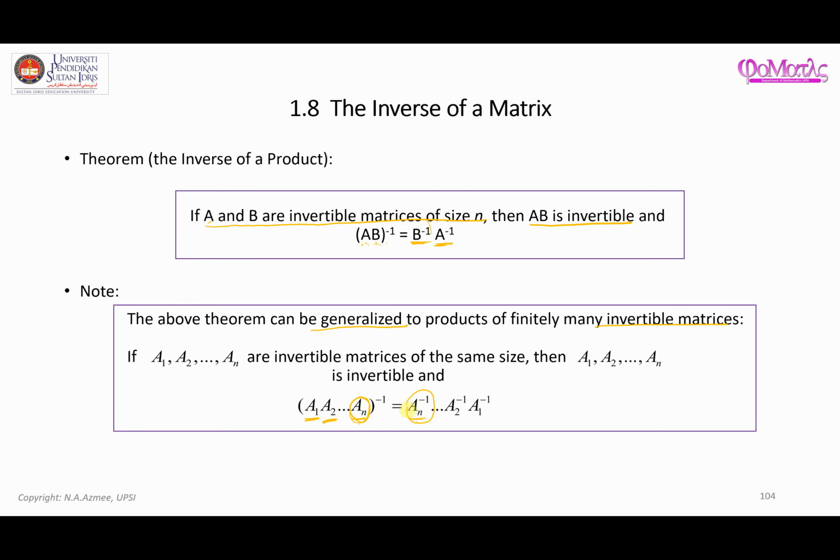So here is the last matrix, and you're going in that order. So A2, the matrix here, will be at the second last position, and this is the first matrix here, but it will be at the last position. When you take out the bracket, you will switch the position. So similar to the idea of this given statement here.